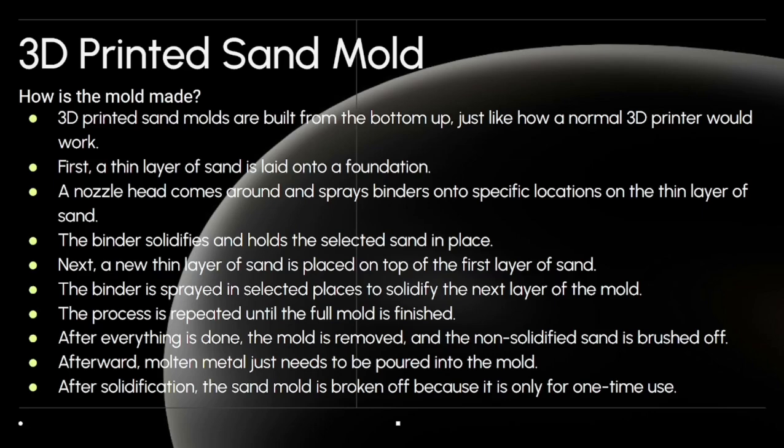The sprues and the gates will already be programmed into the model by the programmer to make sure everything flows correctly once metal is poured in. But after the metal is poured in, you would let the metal settle and cool down and solidify just like you would do in a conventional setting. After the metal is solidified, the sand is removed and you will have the structure that you need. So this is only a one-time use mold because the mold has to be destroyed to remove the wanted cast.